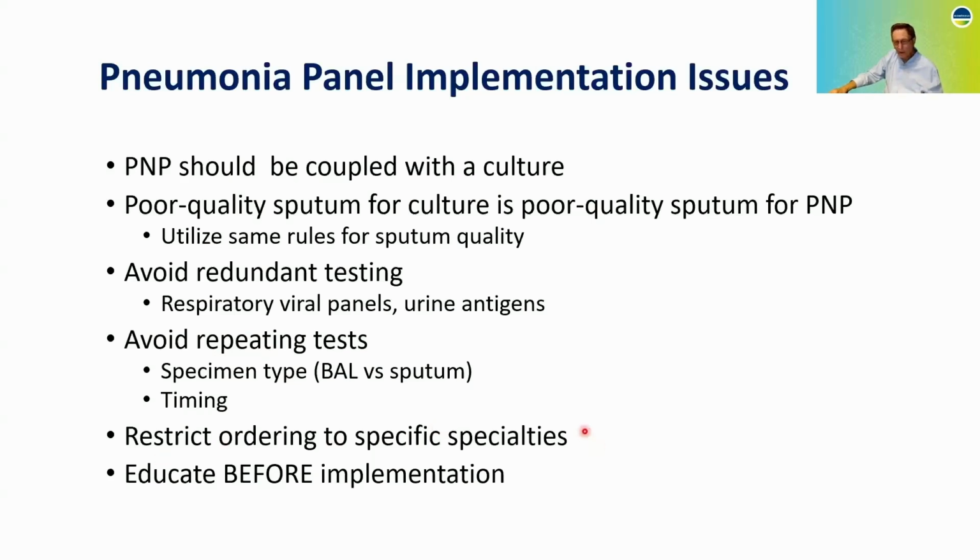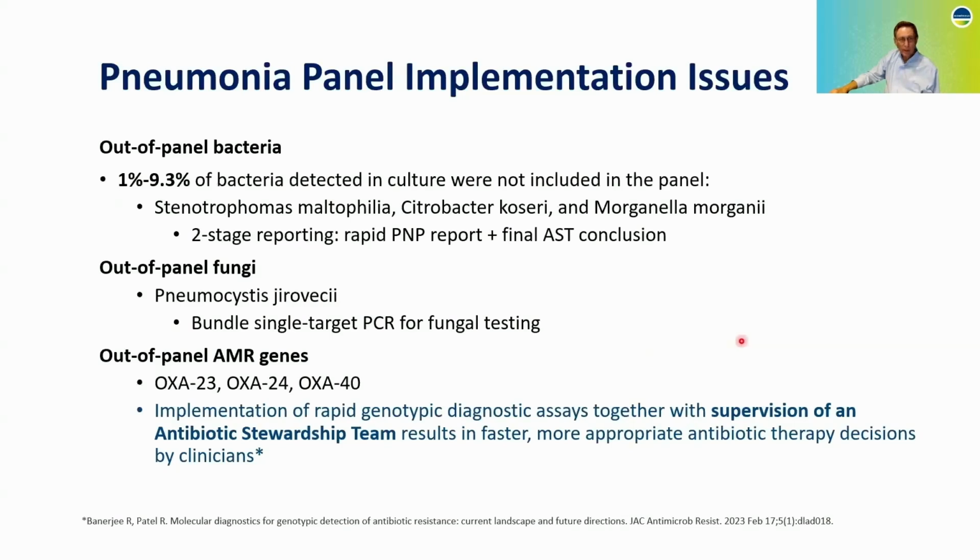Restrict ordering. I find that most people don't know how to interpret the results of this, so you should really restrict it to certain specialties who, A, know how to interpret the results and know when it should be ordered. And more importantly, you've got to educate before implementation. If you don't educate the clinicians on how to interpret it, you're going to run into problems.